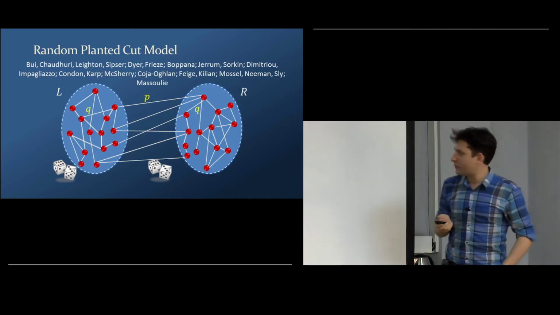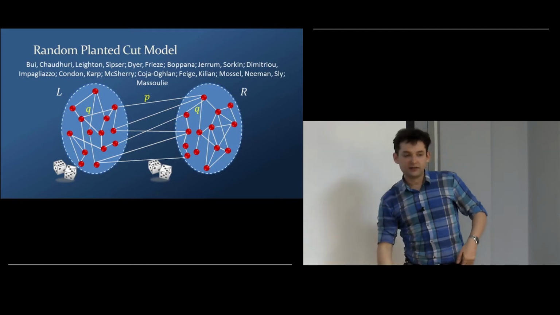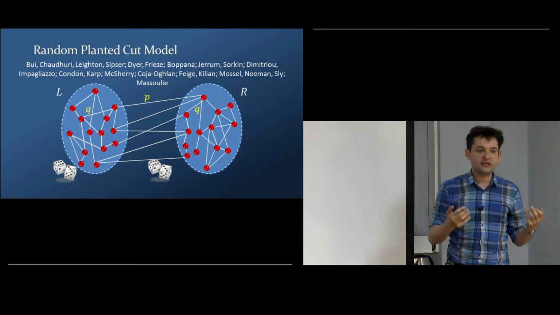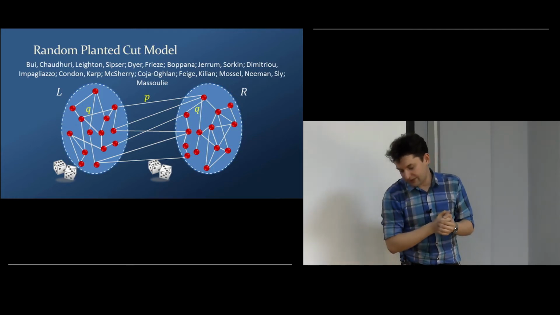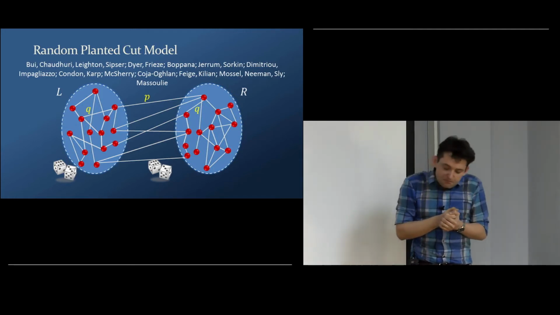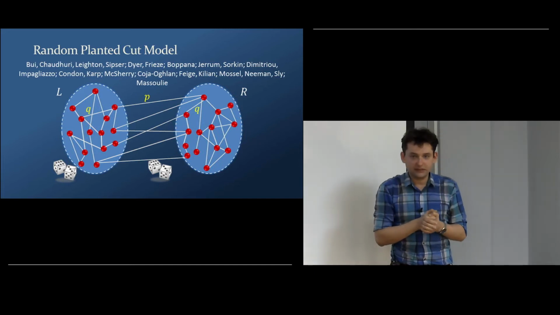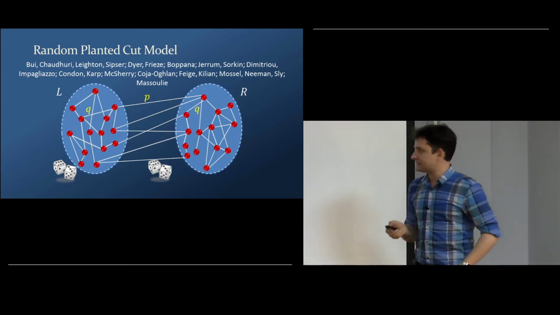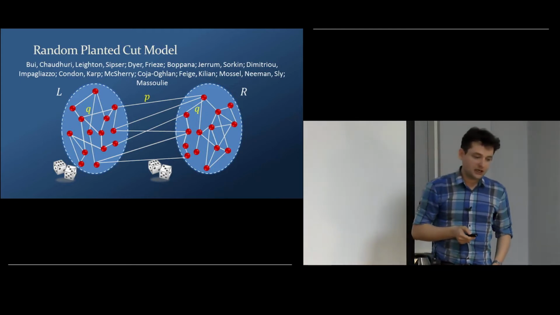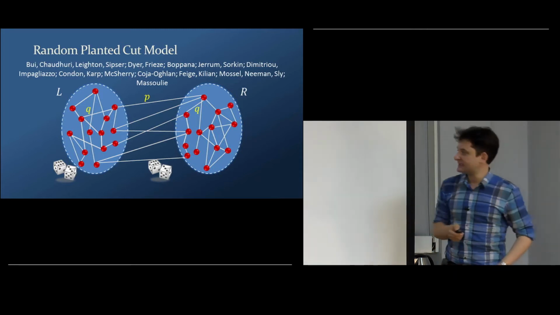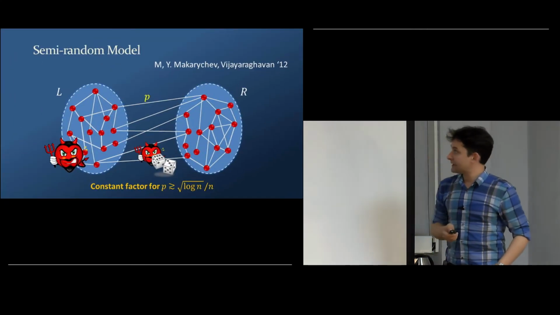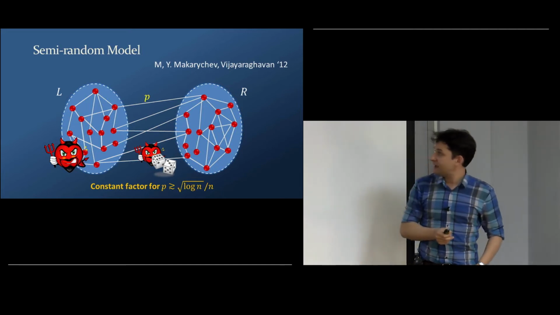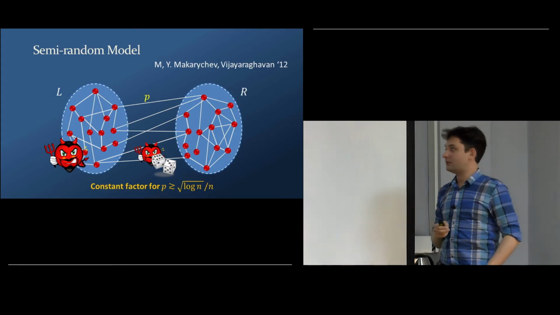But you may ask, why do we assume that the graphs in L and R are just random graphs? Is it realistic that they're G(n,p) graphs? Many people are unhappy with it because maybe G(n,p) graphs are not that common in real life, in practice. They're in a way too simple. So can we replace this model with something a little bit more general and less restrictive? In work with Yuri and Aravindan in 2012, we suggested the following semi-random model.